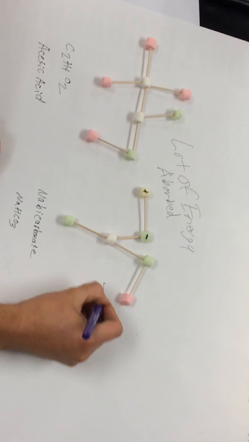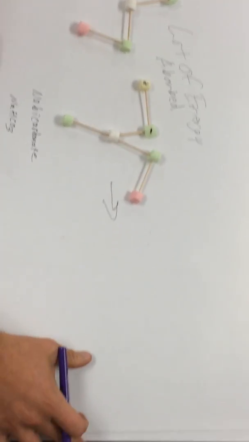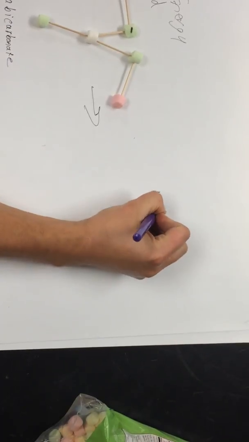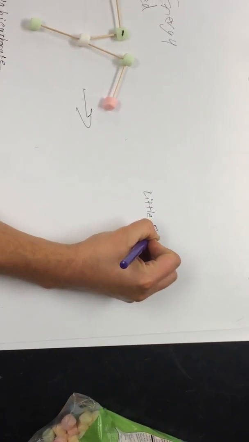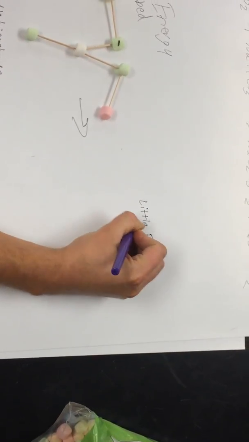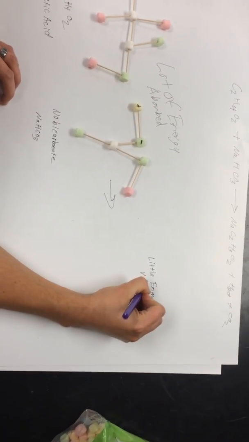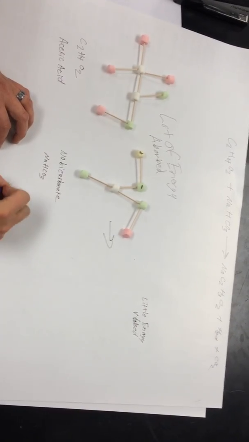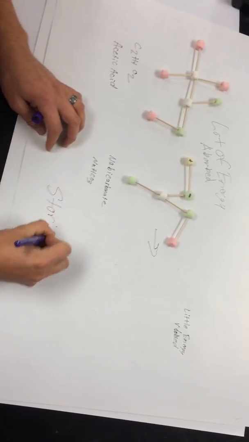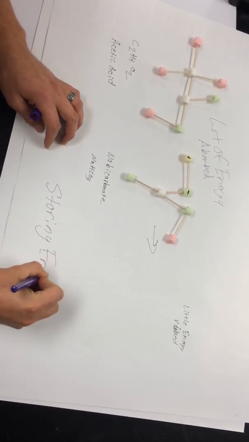And then we're going to form bonds over here, and there's going to be very little energy released when we form these bonds. I always spell release wrong. So therefore, the whole equation is going to be storing energy, because there's more being absorbed than what's being released when the bonds are formed.